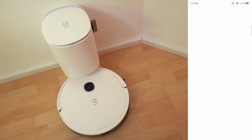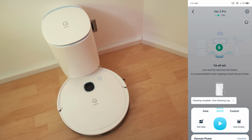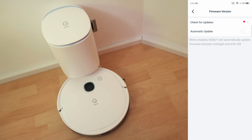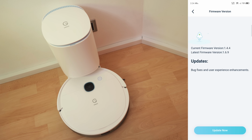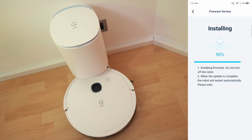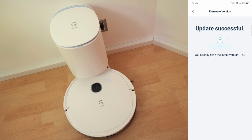Perfect. So now if I click on the robot vacuum, oh wow, there is so much to do now. But let's go to the settings, to the firmware update, and now we should be able to do the update. Upgrading. Please wait. Perfect. So of course you must not turn it off and just leave it be. Let's just wait for this to complete. Update successful. Starting charging. So we are done.